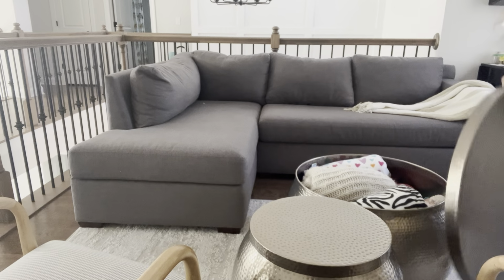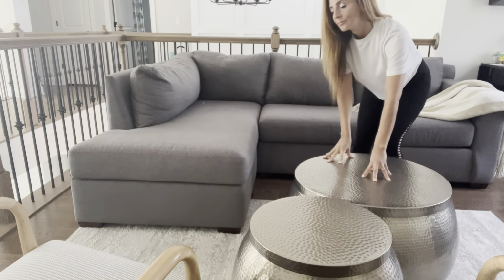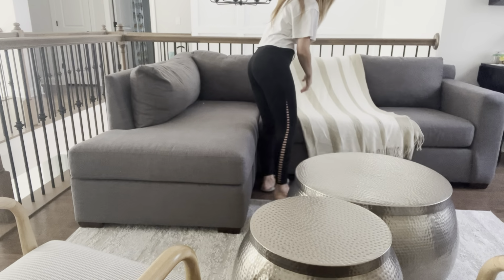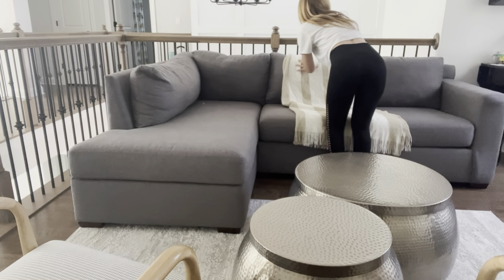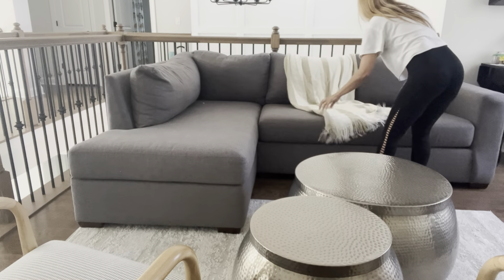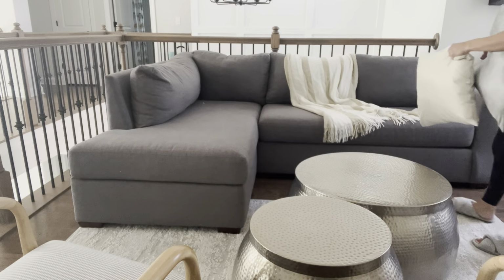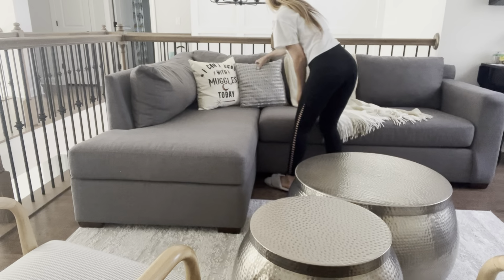This is our loft space, which is right outside our playroom. And as much as we try to keep things contained to the playroom, they just always spill out over into the loft space. So again, I wanted to have something that I can very easily tuck things away and not have to see a mess when we walk out of our rooms in the morning. Just makes cleanup a heck of a lot easier when you can just take some things and put them away really, really quickly. So I'm just pulling the space together nice and easy by taking one of the blankets and putting it out on the sofa there.